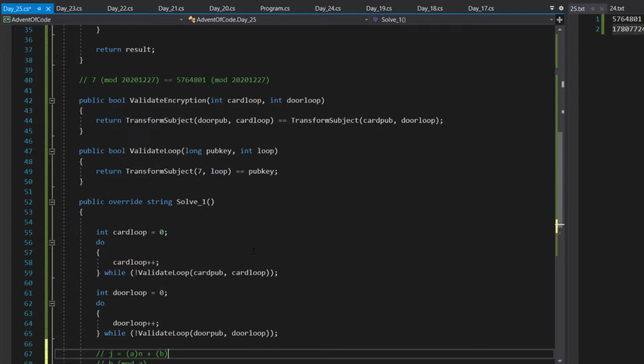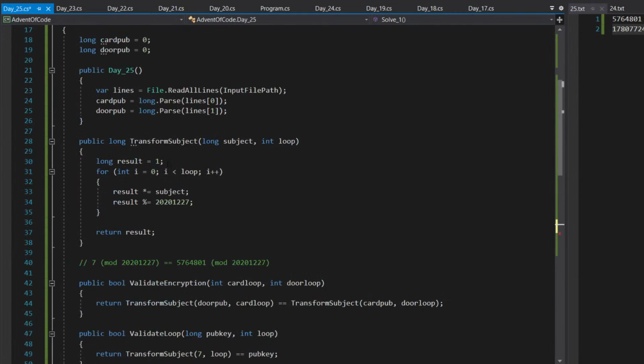So our starting point is 1, right? We always start at 1, and we're always multiplying by 7. Or no, we're always multiplying by the subject.